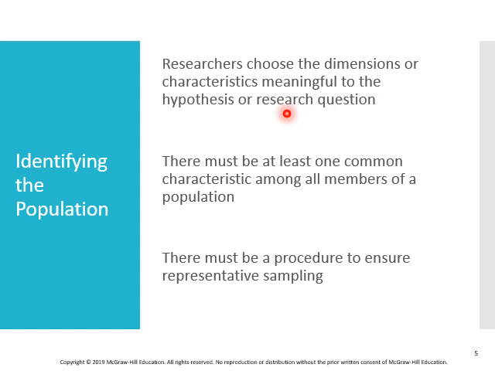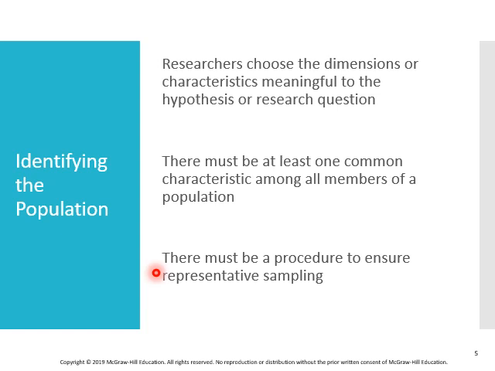It does not help me shed light on the hypothesis or research question about college students' chocolate consumption. So therefore, the sample must bear at least one common characteristic among themselves as well as the population that they come from. In choosing a sample, there should be some kind of procedure, whether it's a probability sample or a non-probability sample, to ensure that there is some uniformity in how we create or identify our sample.